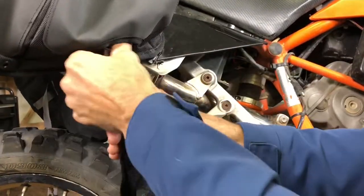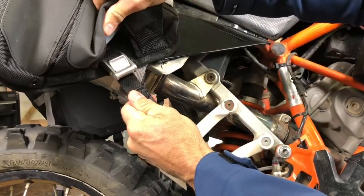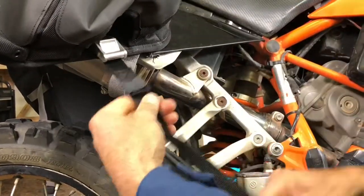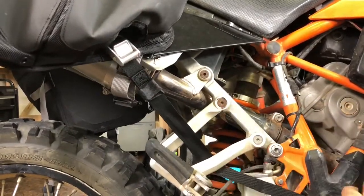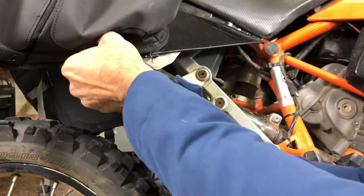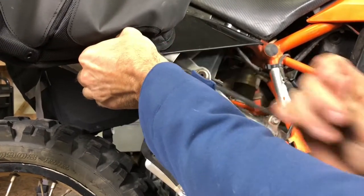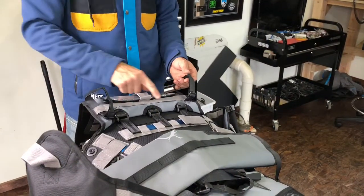It takes a little wrestling to get the strap keeper through there, but this is what it should look like when it's ready to be rigged. And then you can just loop it through, like that. To mount the tent pole bag, we're going to use this daisy chain.